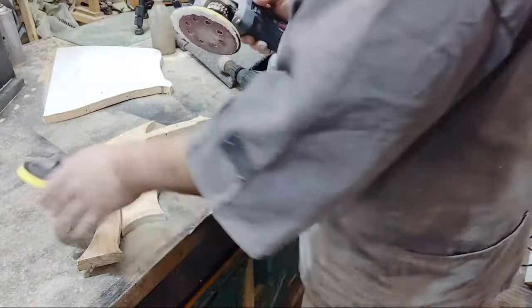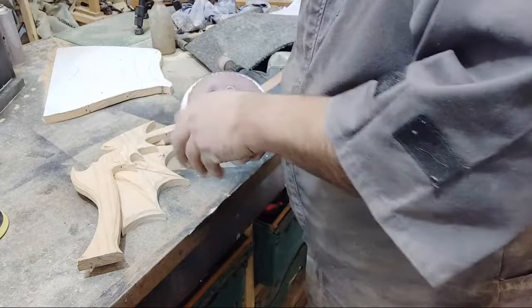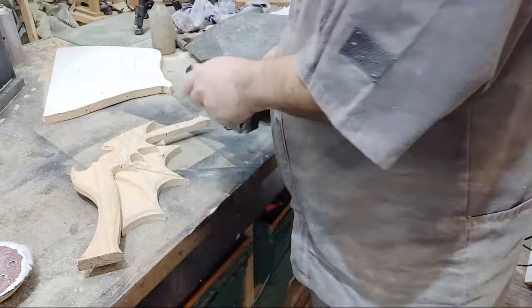This backing pad, I need to change. I've got one ready sitting here. I'll show you. Normally what I do is unplug it first, which I haven't, so do as I say, not as I do. That spins off, so you don't need any tools, you just do it by hand. Then you swap it over for a new one and screw it back on. You don't have to tighten it up, it tightens itself up, you see.